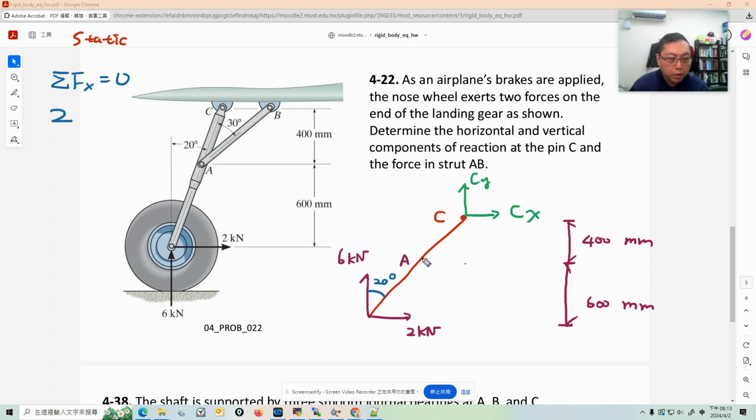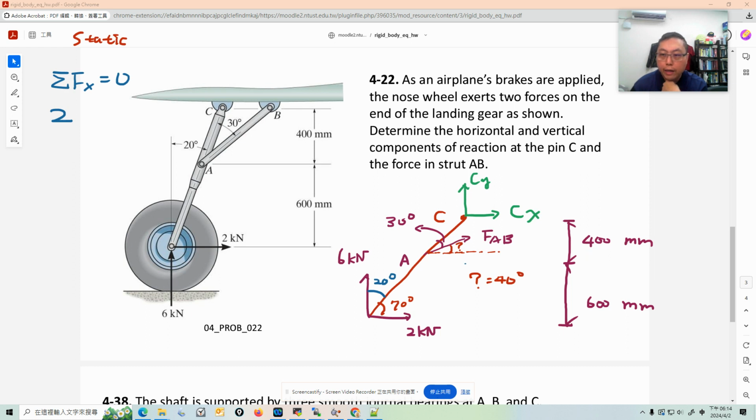A is here, so if FAB is here and this is 30 degrees, what's the angle here? Because this is a horizontal component, here is 70 degrees, so this angle must be 70 degrees as well. This is a horizontal line and this is also a horizontal line, so it's a parallelogram feature. I hope you understand. So if this here is 70 degrees, the question mark will be 40 degrees.